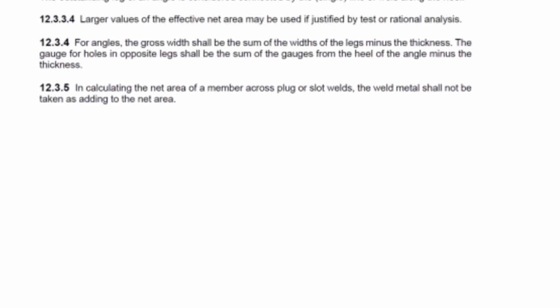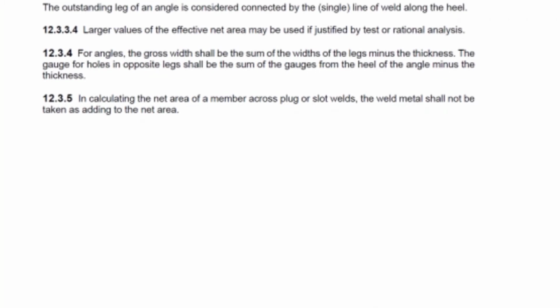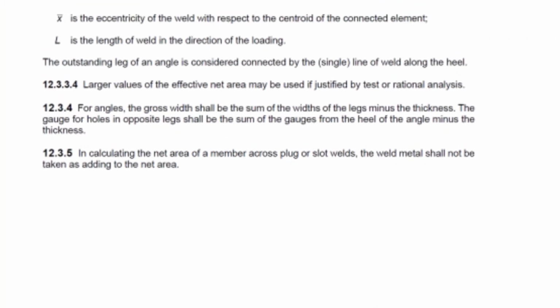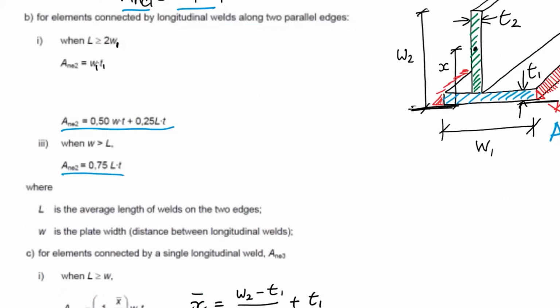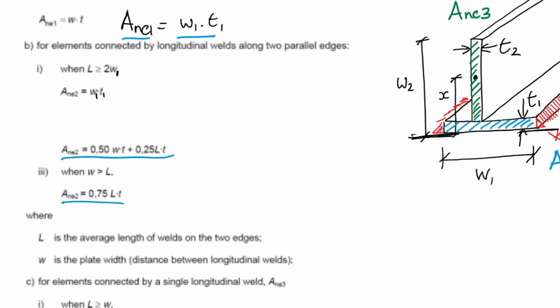So following on from that, there are various code requirements that are put here to try to guide you along the way. So go have a look through. But hopefully that should give you an idea of how to apply the code requirements to a tension element, either a bolted or a welded one, and what the fundamental reasons are for doing some of the things we are. Thank you.